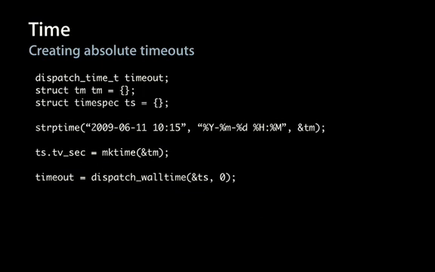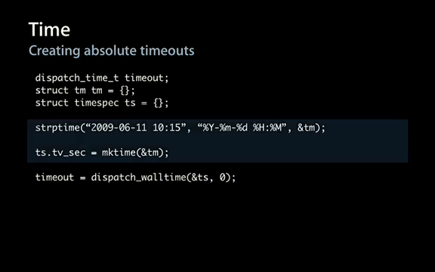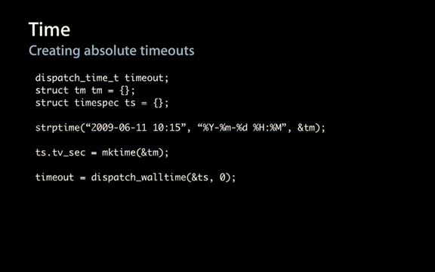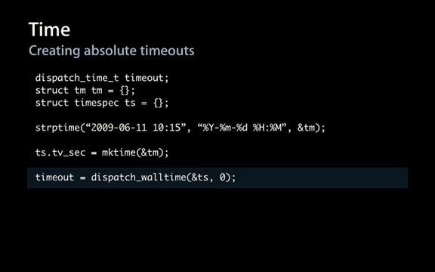The other usage is an API that we call dispatch wall time, and this is what calculates the Unix relative times. We can use a POSIX API to create an arbitrary date, a number of seconds since 1970, and then pass that time structure into dispatch wall time. It can also take a relative nanosecond offset. In this case, we're not going to provide an offset, but we've set a time for the end of this session this morning. And you can take this time and use it as a base time in the previous dispatch time API.